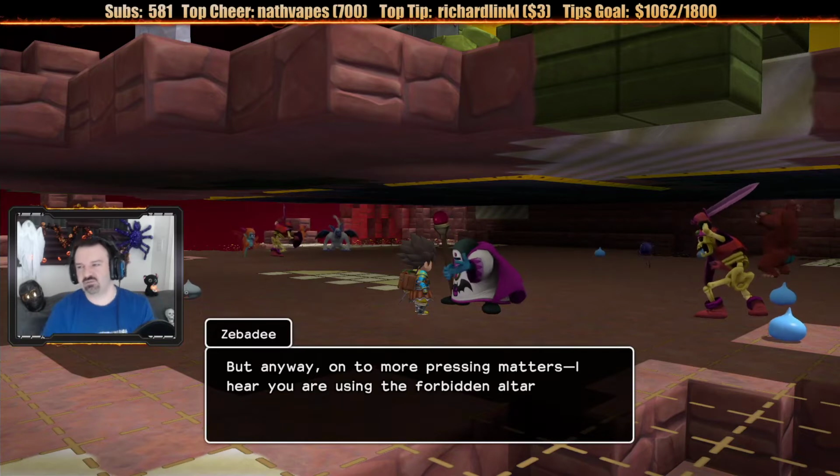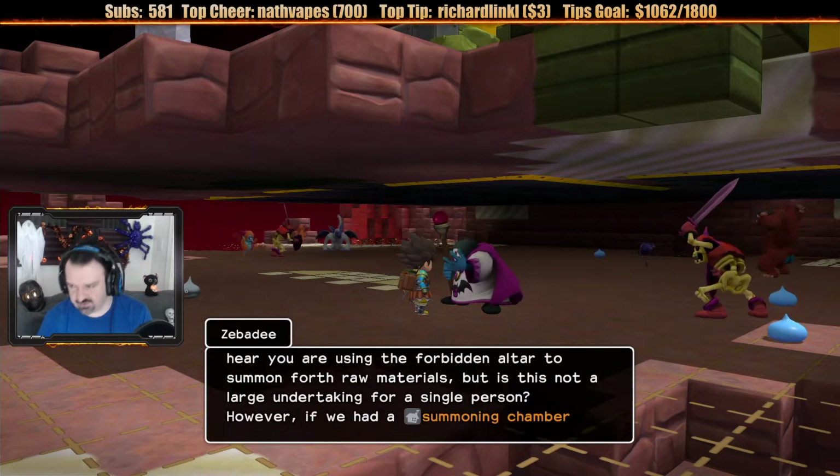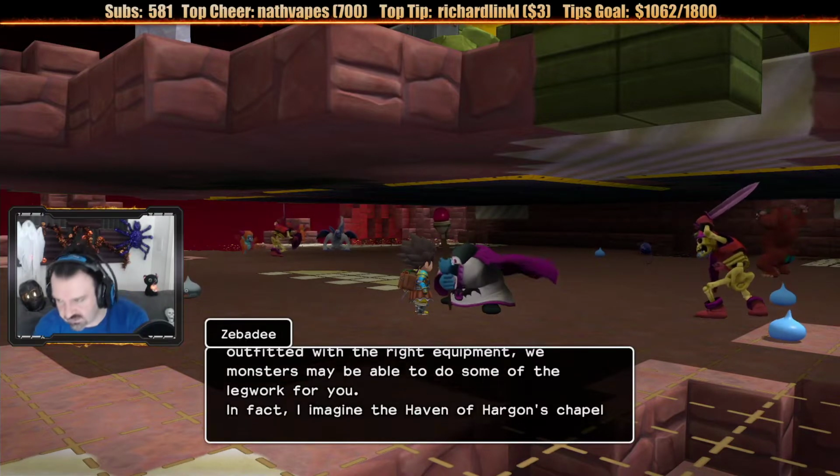Anyway, on to more pressing matters. I hear you're using the forbidden altar to summon forth raw materials. This is not a large undertaking for a single person. We had a summoning chamber outfitted with the right equipment. Monsters may be able to do some of the labor for you. Okay.